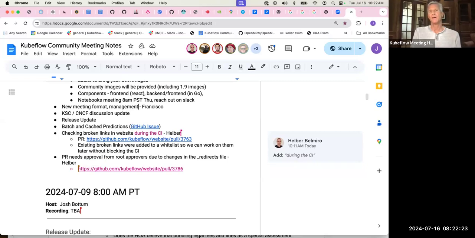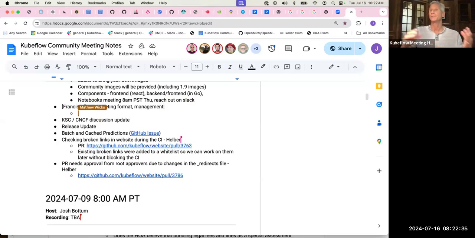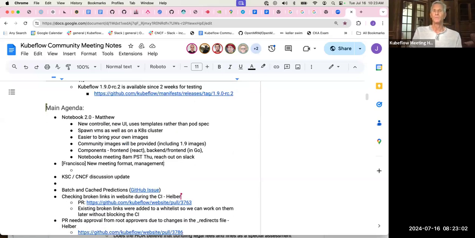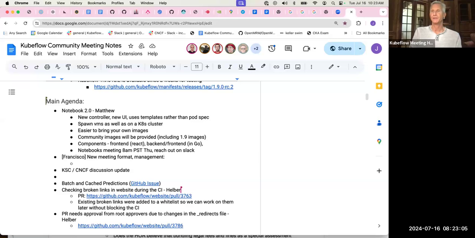We did have a conversation with the Kubeflow Steering Committee and with the CNCF. One of the major topics there was, we're coming out with 1.9. We want to use the CNCF to amplify our messaging. There were a lot of ideas. I kept trying to drive this down to maybe 2 or 3 things, but you guys know me. I always have 15 topics to go after. And George Castro, who has been very helpful to the community, brought up a lot of good ideas. We probably came out with a list of, I don't know, 8 things to do to help perhaps grow the community going forward.